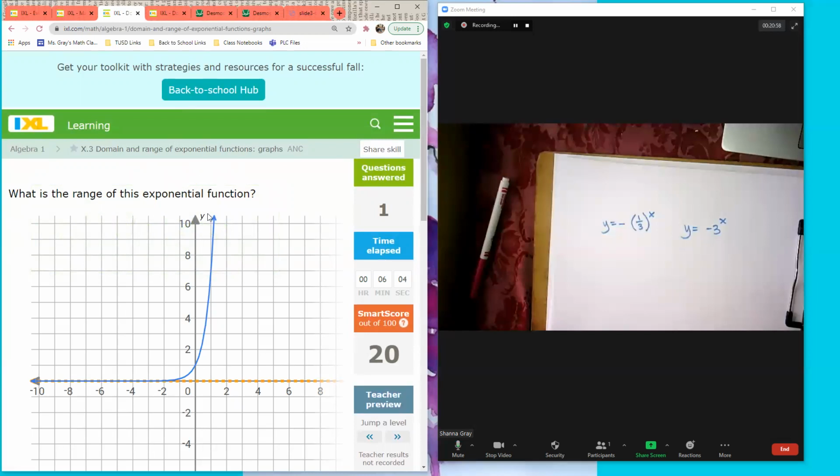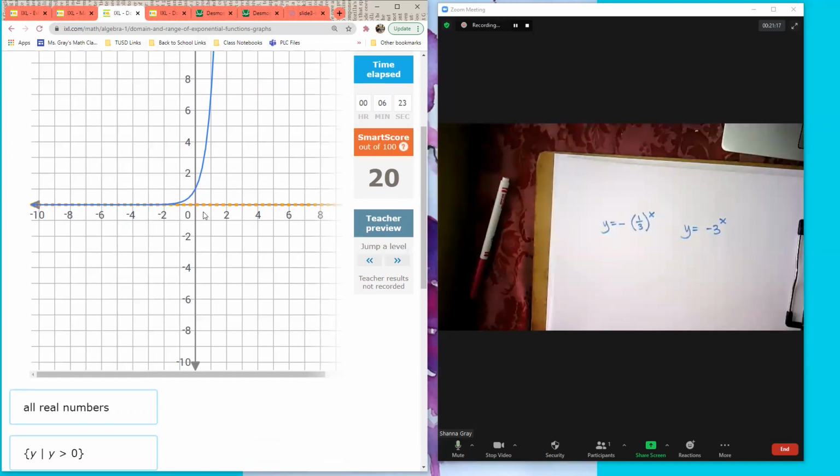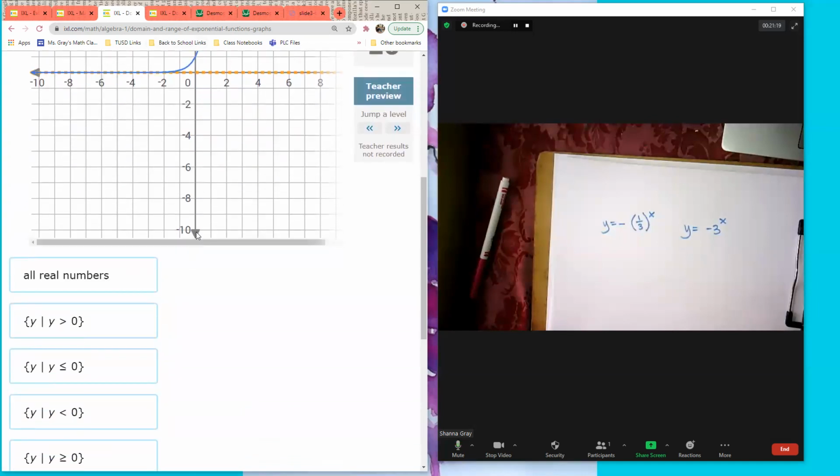Range is the other direction. It's going up and down. So on this one, if you look at where it doesn't exist, this graph never exists when it's under 0. So it has to be a positive number. If you're thinking about being at the bottom and moving up, there's no graph, no graph, no graph until you hit 0. And then after 0, there's a graph everywhere, right? Because this arrow keeps going forever in that direction. So it starts at 0 and it keeps going forever.